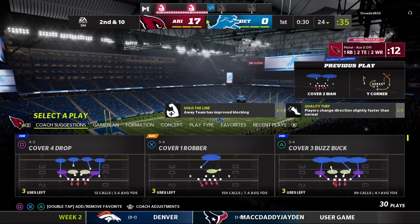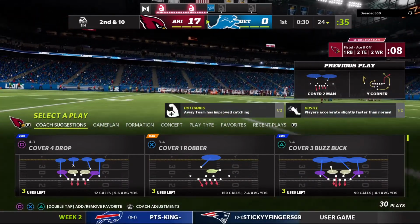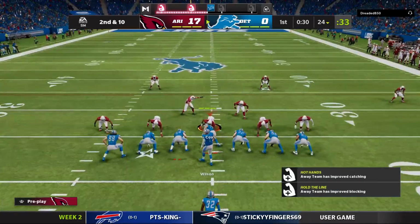But they told him, and they told us, they've got confidence. That's not a problem. Yeah, not a problem at all. They just want to make sure they get things settled down a little bit for their offense and give their defense a little bit of a chance to rest. Here's 2nd and 10.